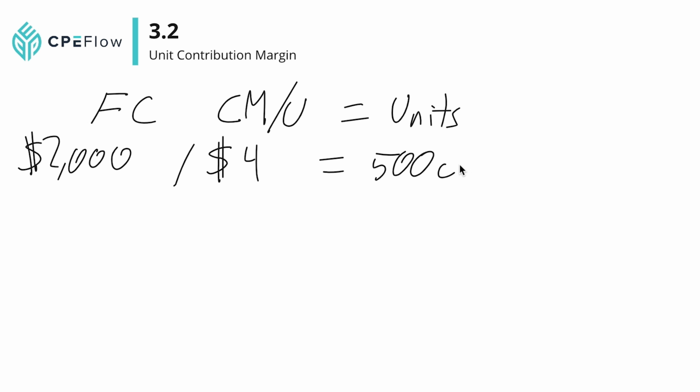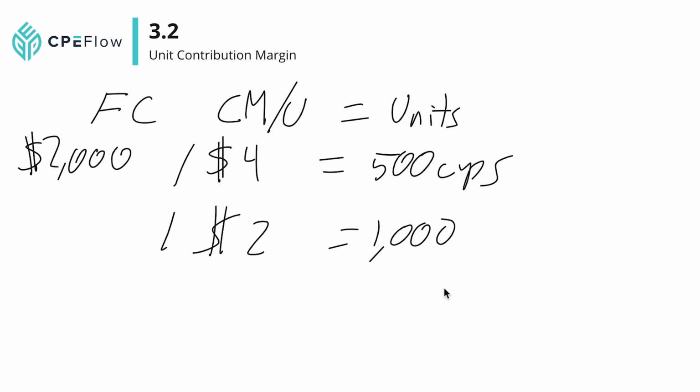Whereas 1,000 coffee puff pastries would need to be sold, $2,000 rent payment divided by $2 contribution margin, to cover the same rent payment. For House of Coffee and their barista, that means twice as many pastries need to be sold versus the large cappuccino. This formula is quite an eye-opener.